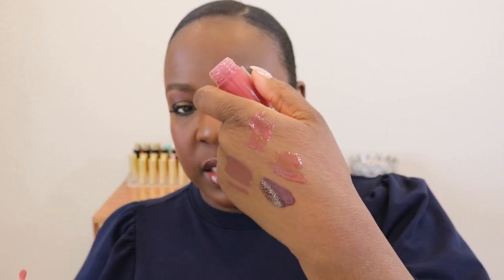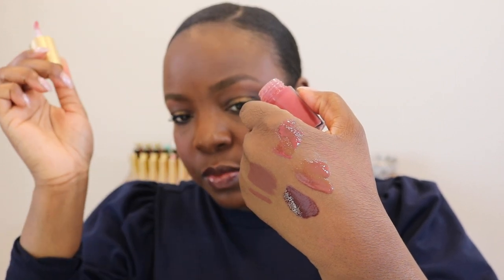Now I want to swatch the other three shades I have from Lisa. The first one is Velvet Blush - this is almost empty, we'll see if I can get some color out. Yeah it's pretty much empty, I need to get another one because I wore this one to the ground. It's giving mauve nude on me. Next is Go Lightly - I thought it was going to be more sheer but it's not. It definitely has some white in it.